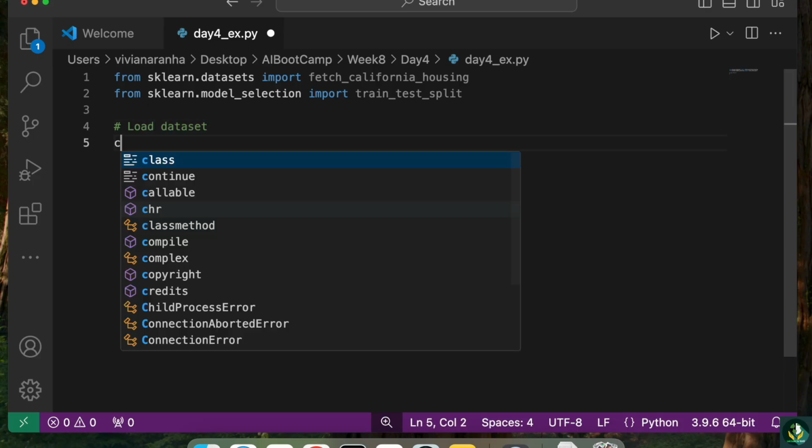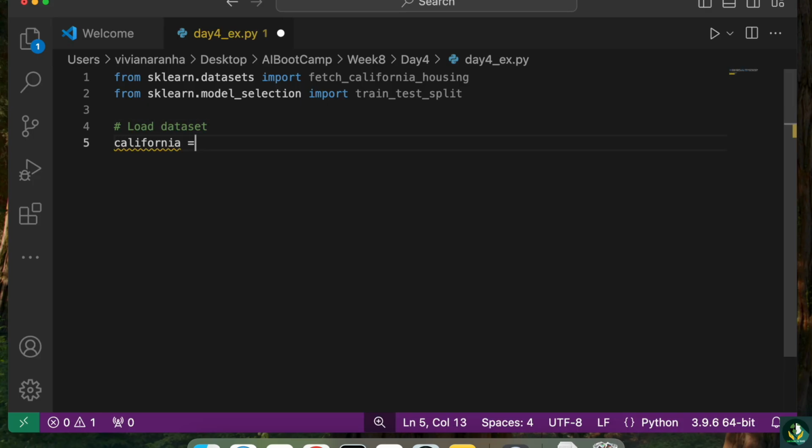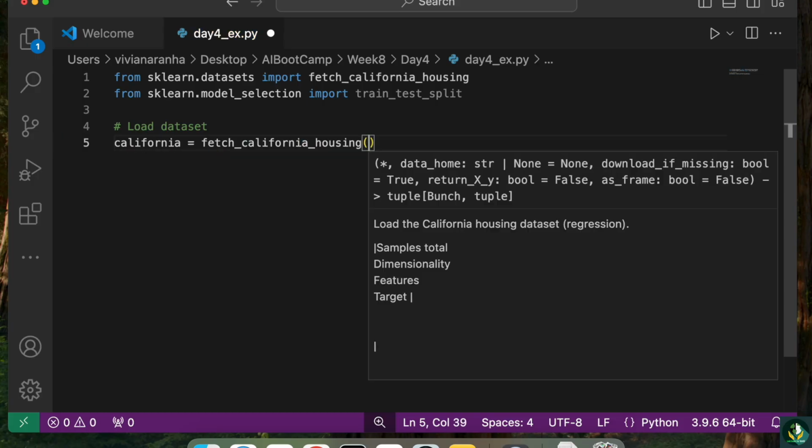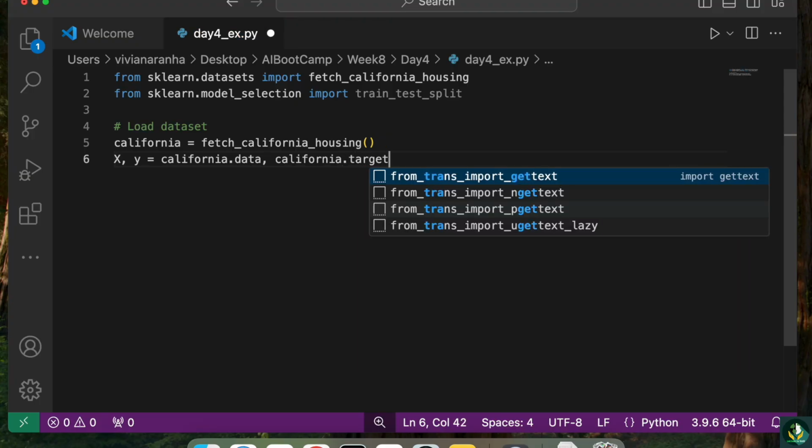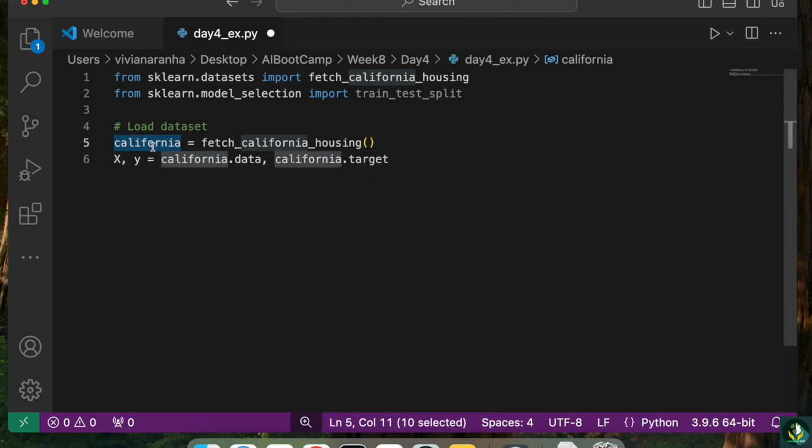To load the data set, I'm going to say california equal to fetch_california_housing. Next, I'm going to say X features and y target equal to california.data and california.target. You can see I've not used data as I used to before because I like the word California. Who doesn't?